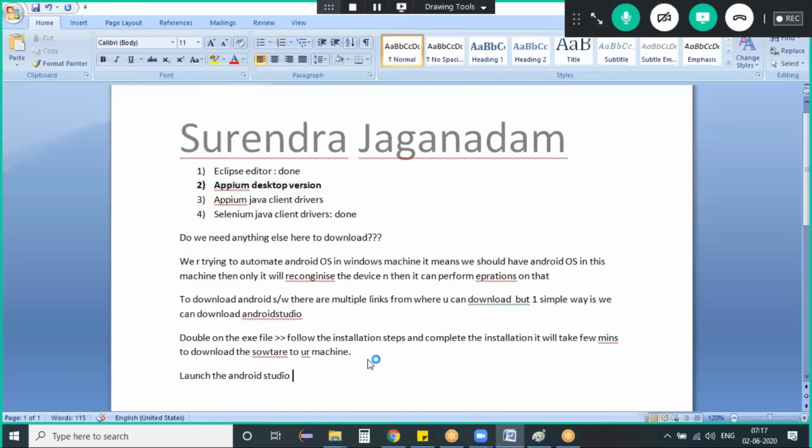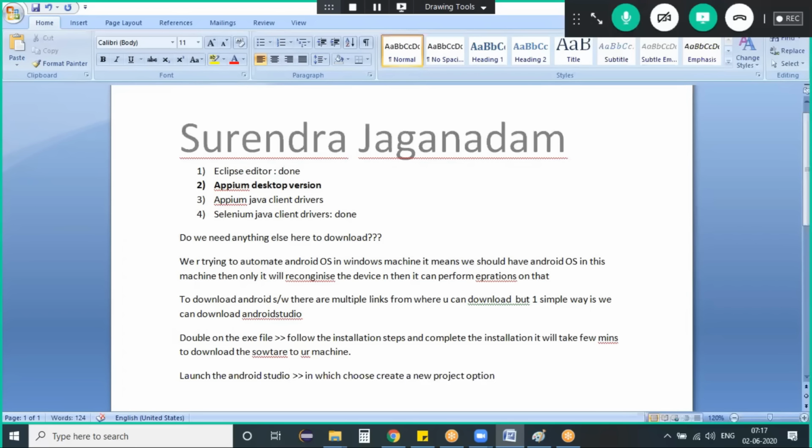At the very first launch, it will open a prompt that gives you a couple of options. Choose the create a new project option.